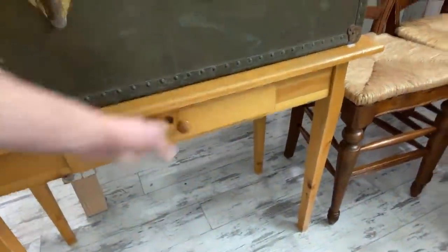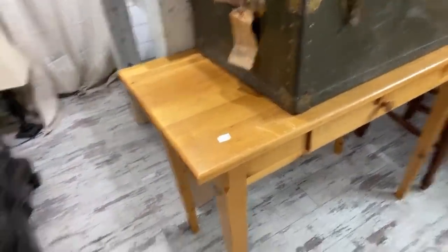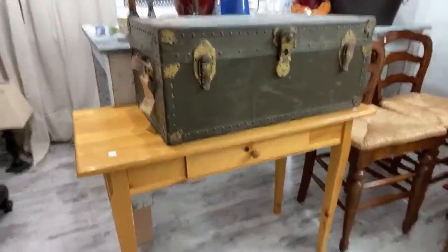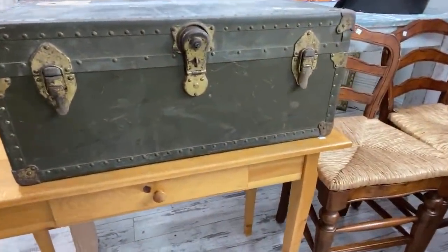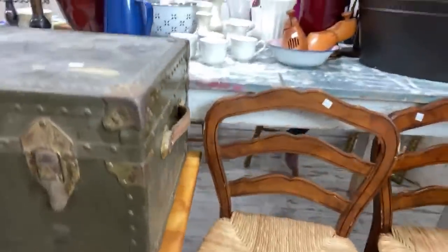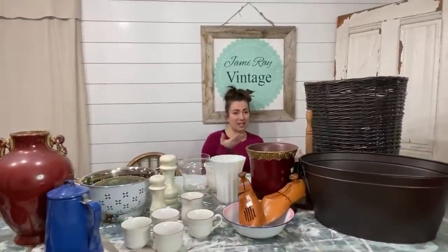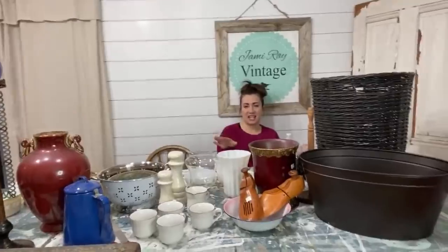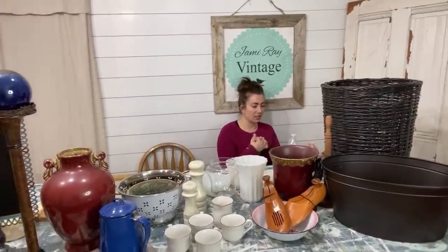We also found this little console table or entry table. It's the find of the day — only $10. It has real nice clean lines and will paint up easy. It's pine right now, probably with lacquer because it's got that amber, orangey-yellowish color — we'll fix that, probably with some milk paint. That table will sell for $100 to $125. Entry tables always sell really fast for us; they're something you can't always find. The size could also work as a desk, and we'll stage it with a little chair underneath.